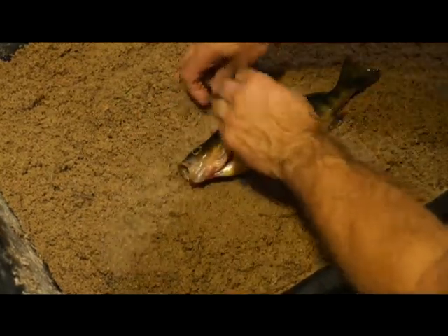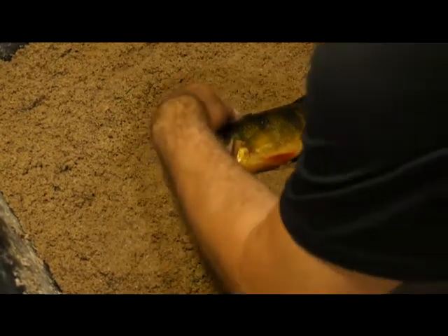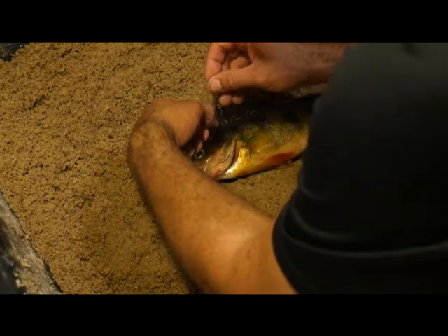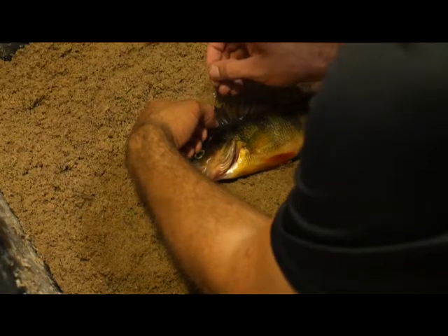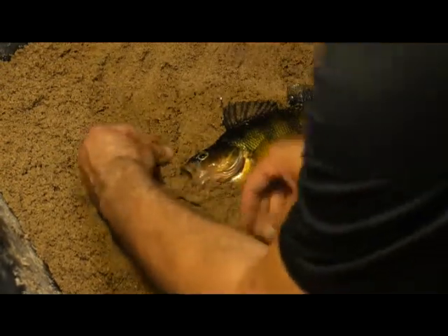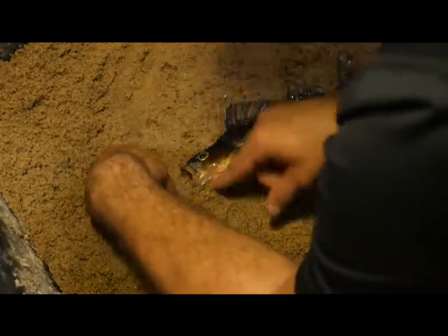That's going to prop the gill open to give that flared gill look. Now I want to use pins to erect all these fins, because when they're swimming their fins are out — like this. This will be in the mount, but I could just shave it off later on. No big deal. Just want to use the sand to push that head upward. We want this to look as lifelike as we can.